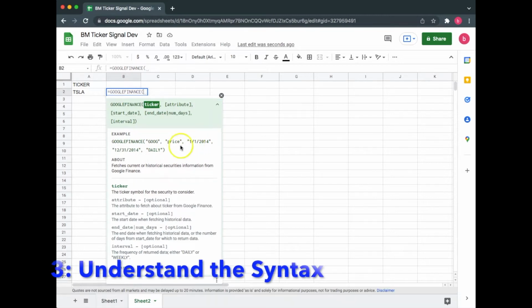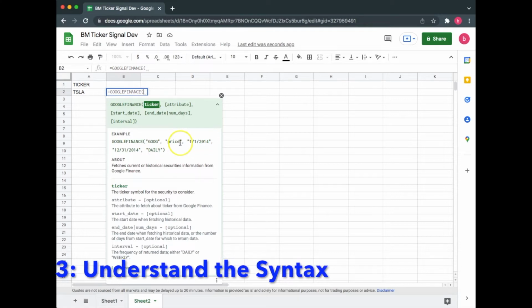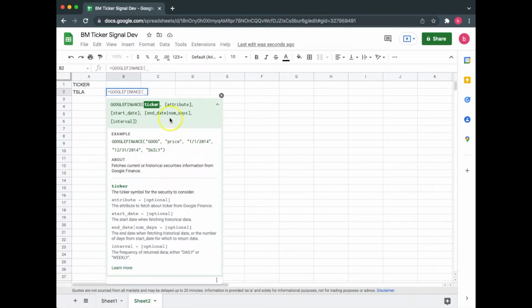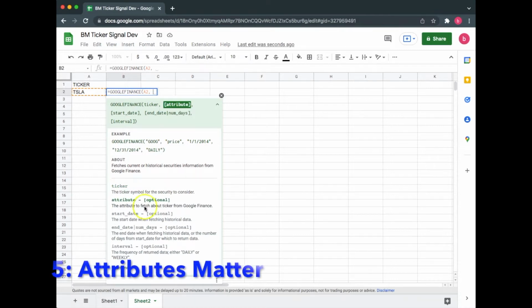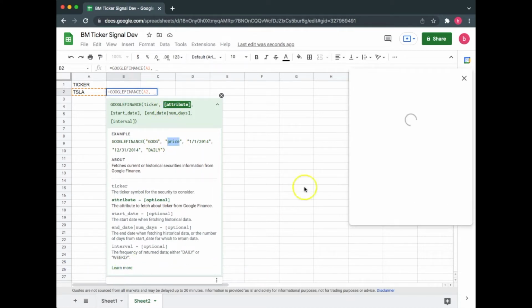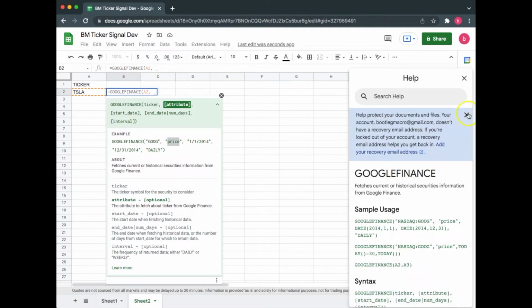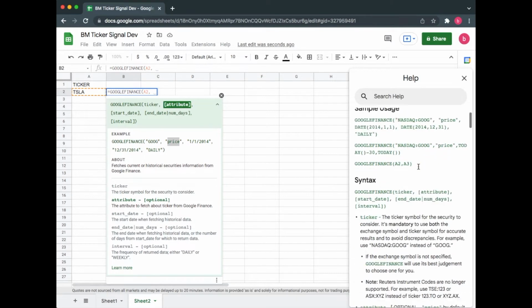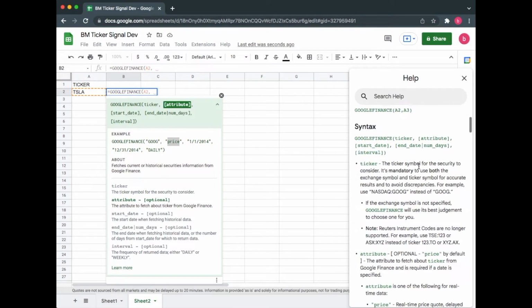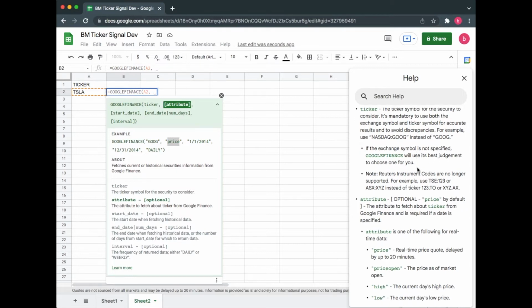So it shows you exactly what type of attributes you're going to need to get this formula to work. The first thing that you're going to need is the ticker. So for me, since I'm using A2, I'm just going to type in A2 there. And then in the attribute, one of the things I like to highlight is that you can go by the individual attributes, right? Like you can see if we get price here. If I go ahead and learn more, it's going to pop open on the side here. And this is something I encourage you, if this is confusing to you at all, is to just use the help function to look as much as you can. There's going to be articles online that are very helpful too, but they pretty much just copy this help right here.